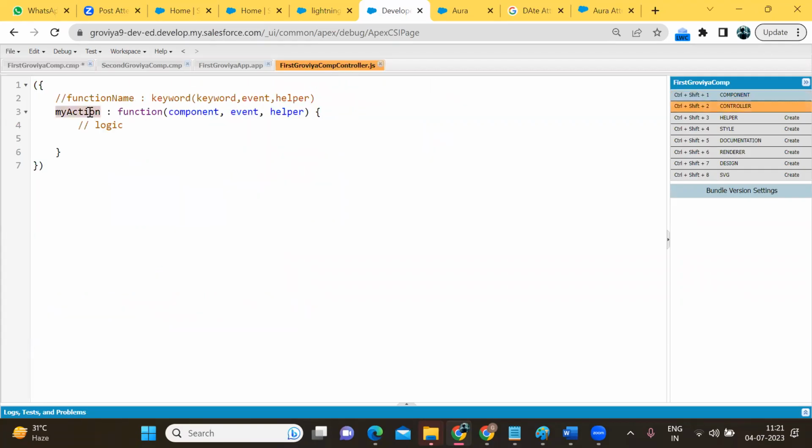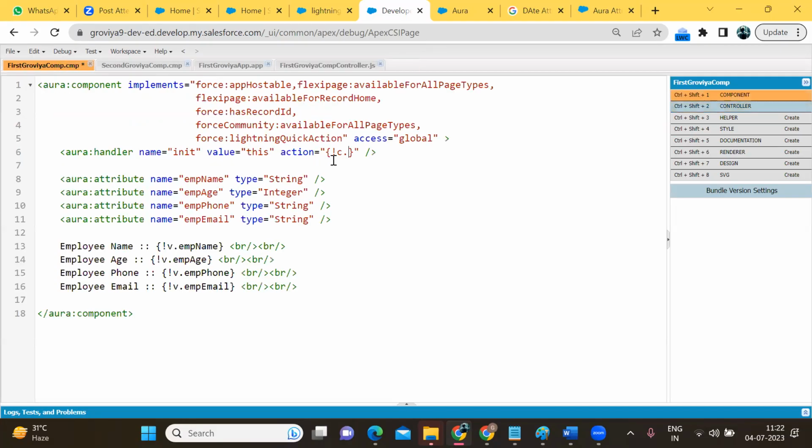a function name. Any function name you can write, like first function or my action, whatever you want. Whatever function you write, you have to call it, so go to the component action, c dot function name. C means we are calling the function, c dot first function.